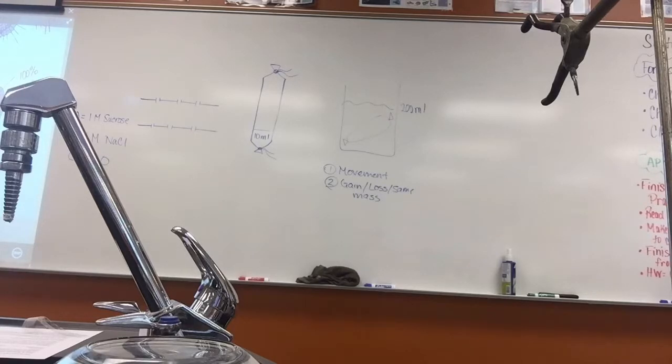Let me give you an analogy of people losing weight. So if you have 2 people that lost 10 pounds, all right, that means something different if person 1 weighed 400 pounds to begin with and person 2 weighed 100 pounds to begin with. So therefore 10 pounds, while they lost the same amount, the one that weighed 100 pounds lost a greater percentage of their total body weight than the one that weighed 400. The same thing is true for when the dialysis tubing gains or loses mass.